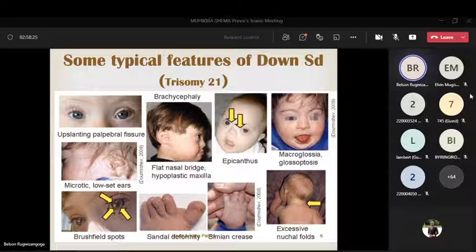And the other consequences, these patients are more prone to develop leukemia, especially acute myeloid leukemia. Last week we have seen hematopathology, so you know what is leukemia. And this is one of the causes of them dying early, around 4 or 5 years of age. So it is not usual to see some of them being adults. So this is one of the syndromes.